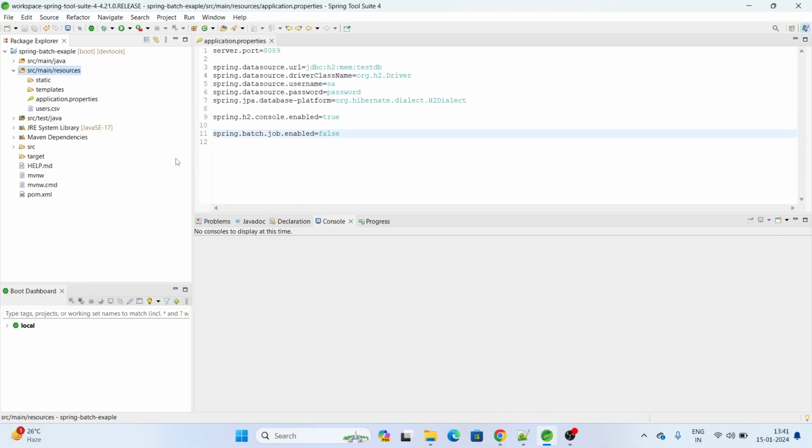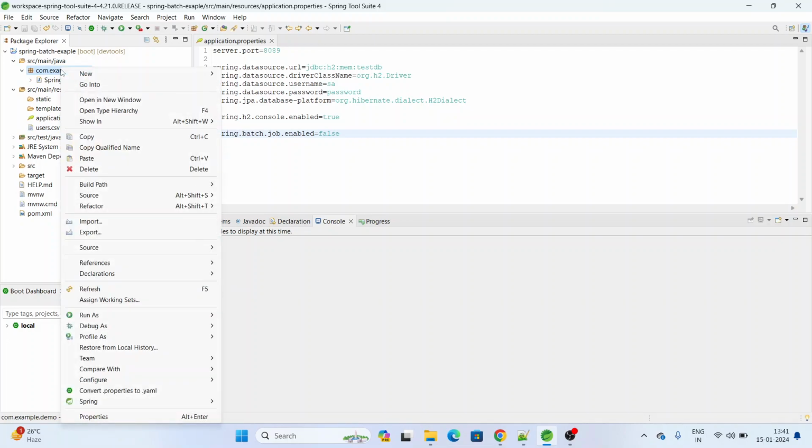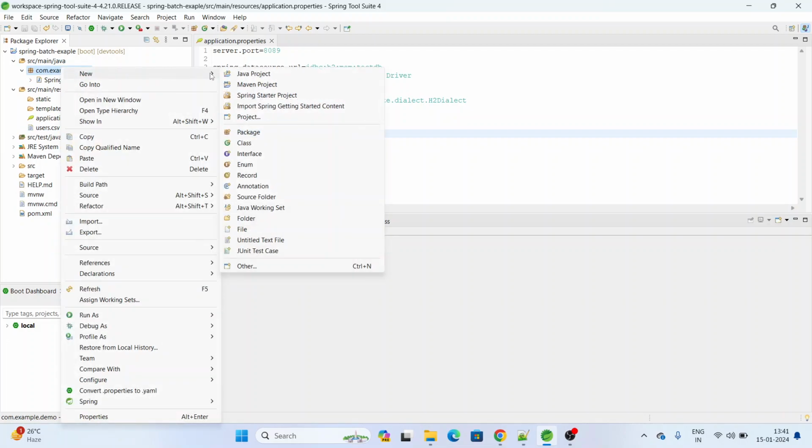I have copied the file. Now we have to read this file, process the data and write into the H2 database. This is the user data, 5 records in this users.csv. For that I am going to create a user entity class to write the data into the H2 database.